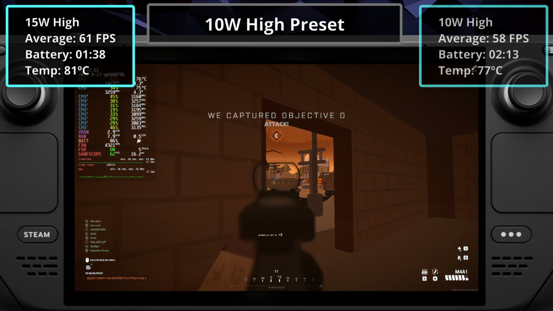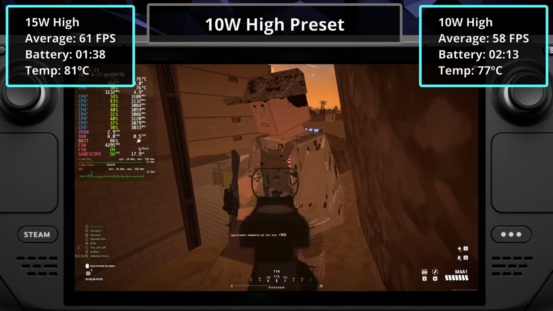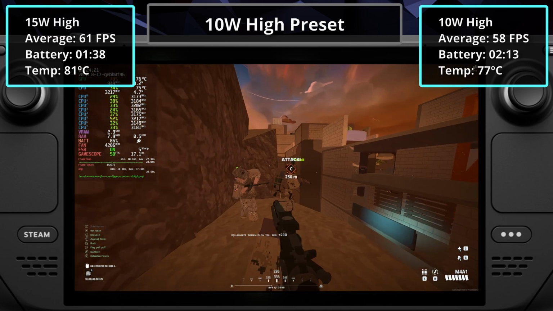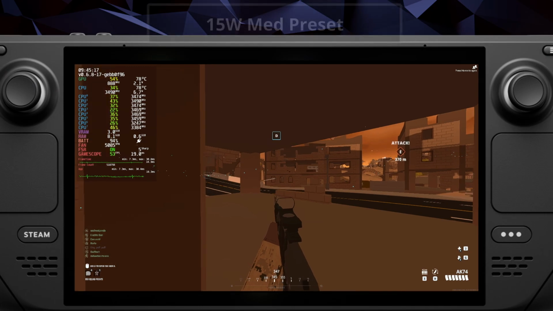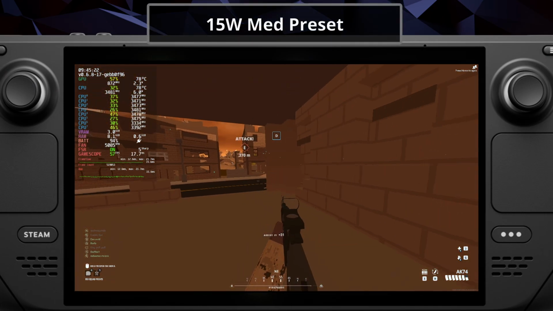And as I move on to using 10 watts, I'm still getting roughly the same performance. The Steam Deck is really good at 10 watts guys. In most games, the performance difference is so small that it's worth it to limit the deck to 10 watts if you ask me.